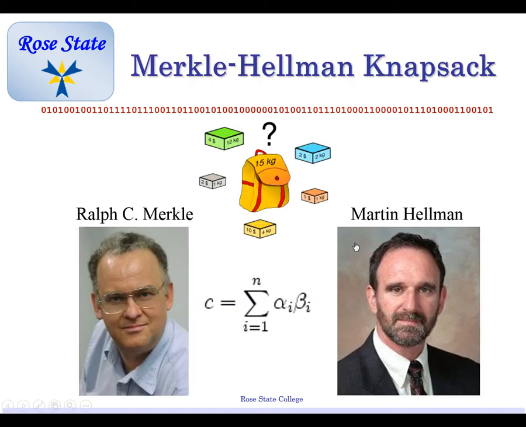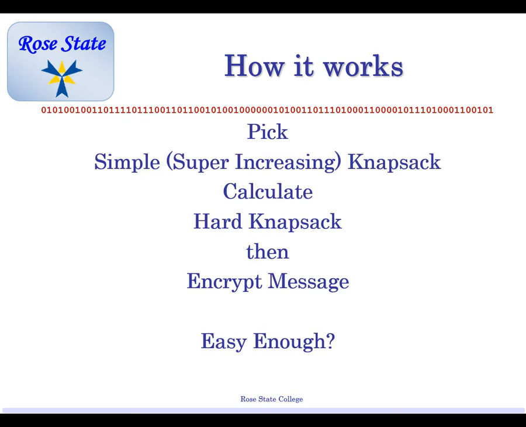Okay. This is a picture of Ralph Merkle and Martin Hellman. Remember the beginning slide last time, I said what was the combination of those certain numbers that you could put together to equal 113? Basically what we're talking about here. What's the combination of blocks you can put to fill in this knapsack? Hence the name Merkle-Hellman knapsack. All right. Here's how it works.